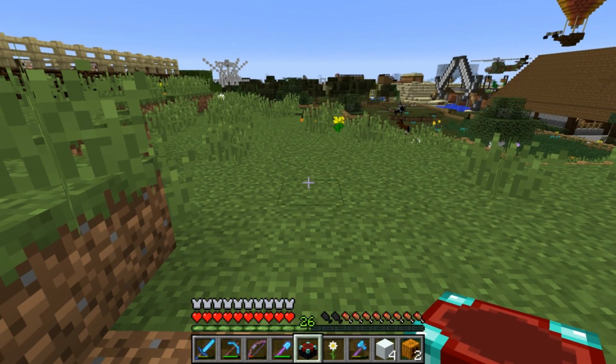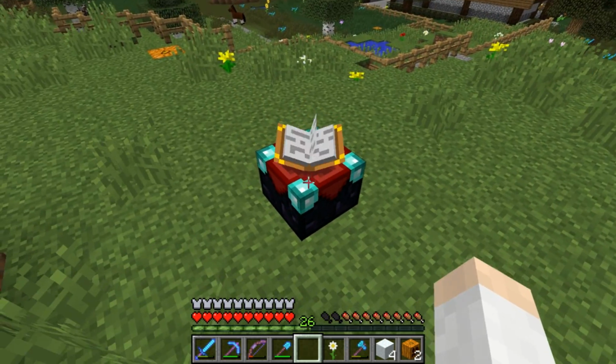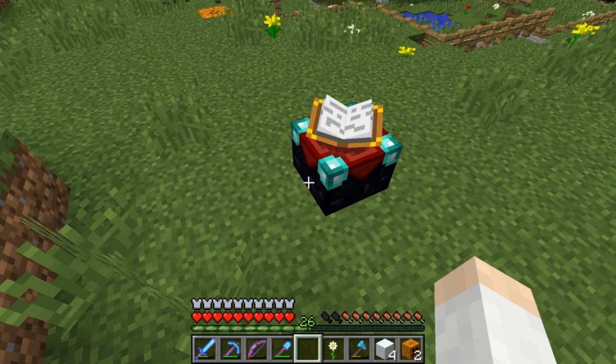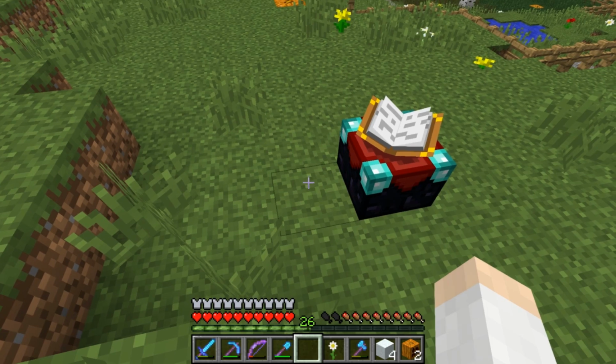Okay, everyone, so the first thing we have to do is place down an enchantment table, because putting a golem on an enchantment table will allow the golem to create snow on the block beneath it, and that is really useful, which you'll see. You'll see why that is in a moment.